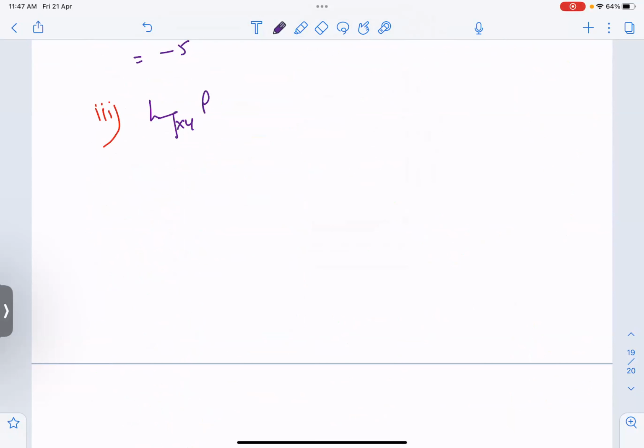Can we apply change of base law here? What does change of base law tell us? I am revising the change of base law. It says you have a number here and you have a number here. For instance, you want a particular base, like I want the base of 2. In that case, this number will become the numerator and this will become the denominator, and you put the base of your own choice, like if I want 2.